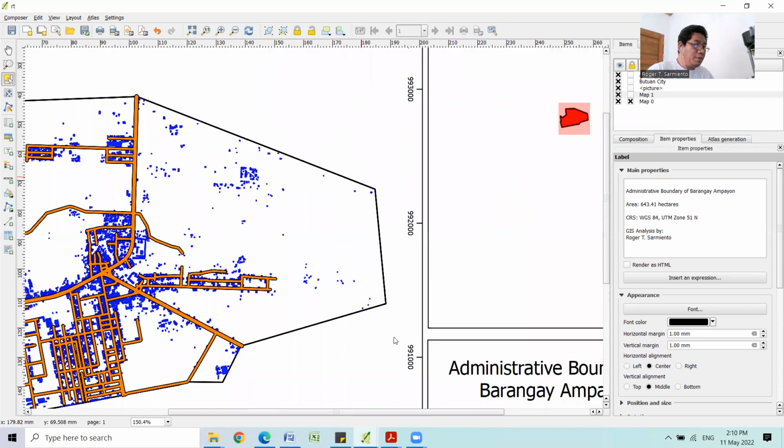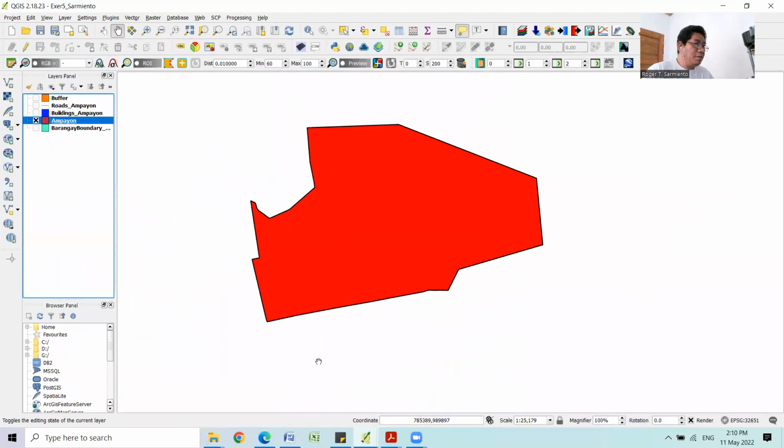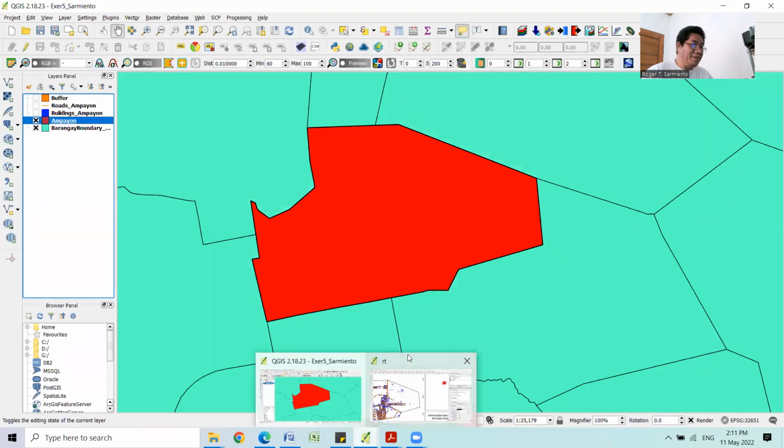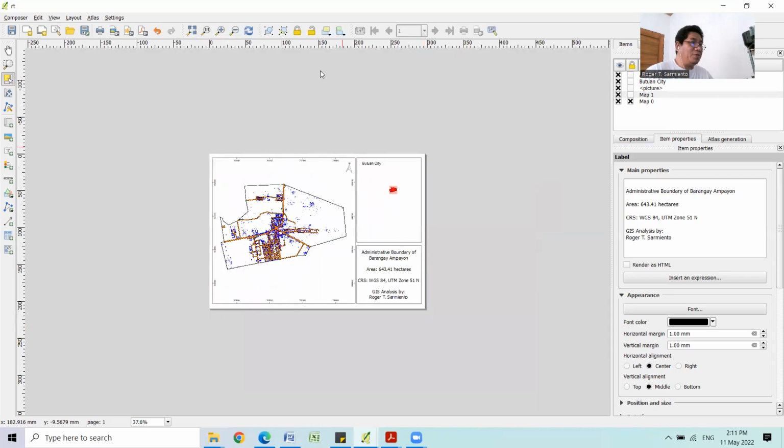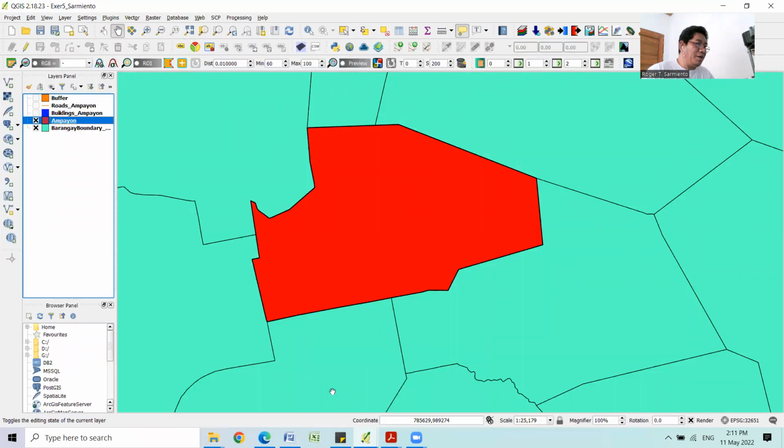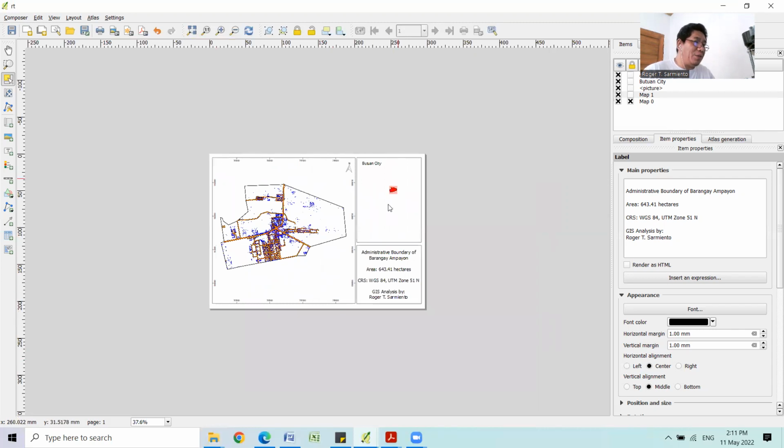Okay, balik ka dito sa gi-hide na nato. That's why. So again, ato siyang i-refresh. So nawala siya ganina because on our QGIS, we hide the barangay boundary of Butuan. So although makita nato na siya, but in reality, wala gyud na siya, no?